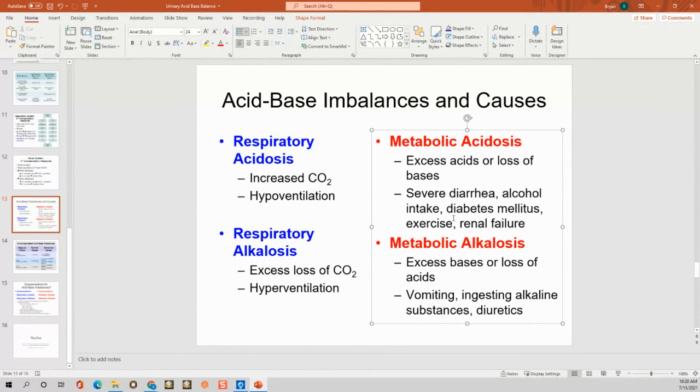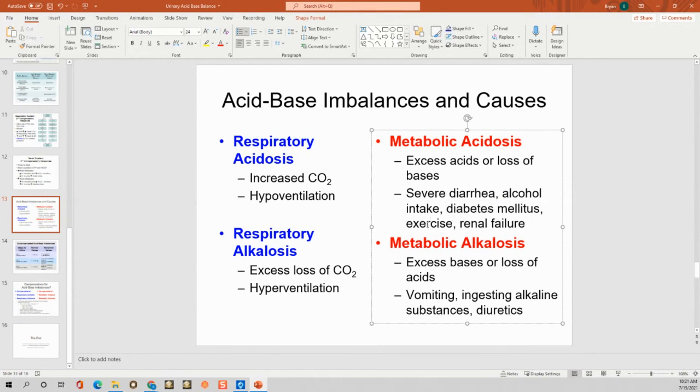Alcohol causes a boost in the number of acids in the body. Diabetes causes ketoacidosis, where these patients have constant high levels of ketonic acids. They can't do anything about it because their body can't utilize glucose properly for energy, so they have to go and metabolize fatty acids and proteins, breaking them down to amino acids, and then the Krebs cycle is producing tons of ketonic acids. So diabetic patients are always going to be in a state of metabolic acidosis.